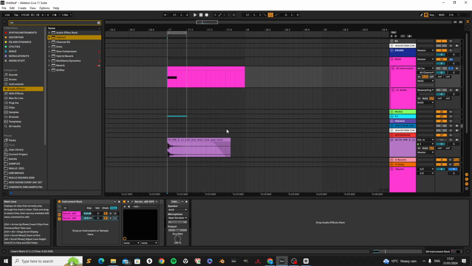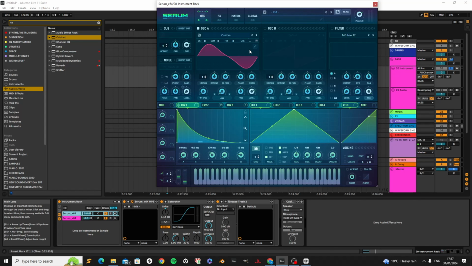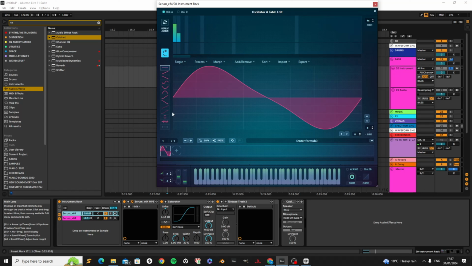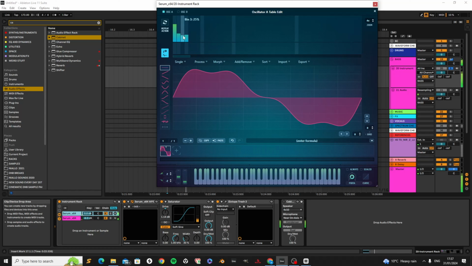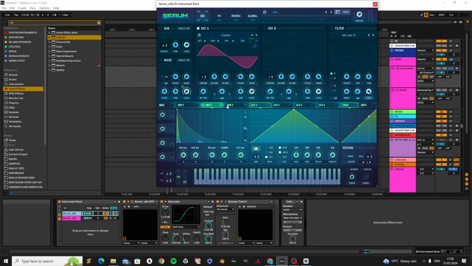So as you're going to see, it's a very simple process. All it takes is a really simple waveform of a sine wave and maybe some harmonics. You can add more harmonics as well if you want a different sound, like maybe add the third in or something. That's the beauty of additive synthesis, is you can be really finite and have so much control over the harmonics in your sound. And then it's just about getting the shape right, and getting the shape of the pitch envelopes right, and it is very simple.